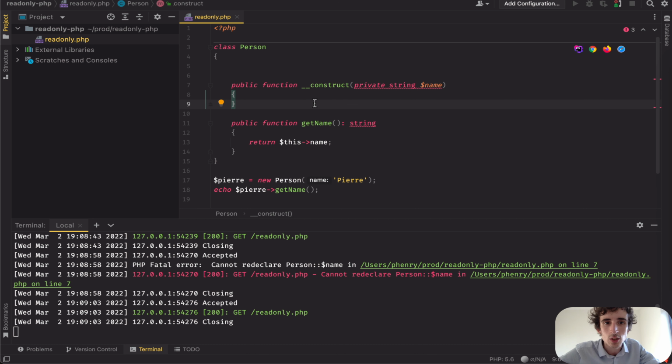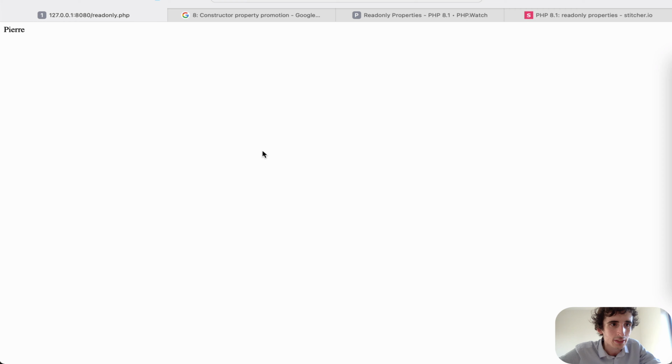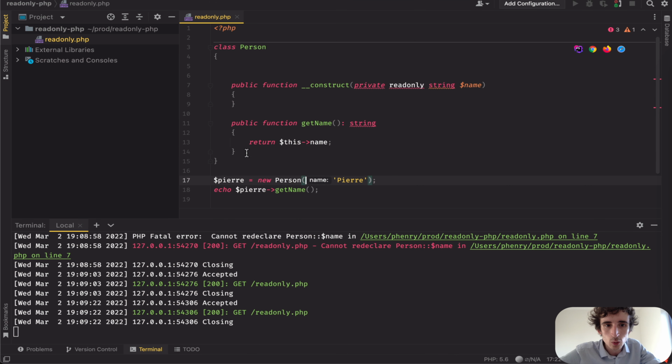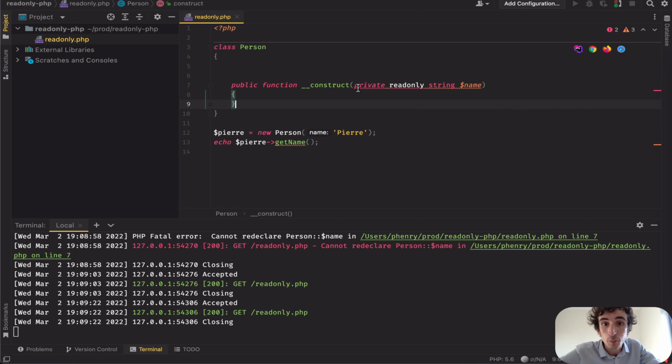And now let's use the read-only one. So here, private read-only string, and let's do that. It works, amazing. So let's remove this and let's do public, because now we don't need the getter anymore, because we won't be able to do name equals something because it's read-only.